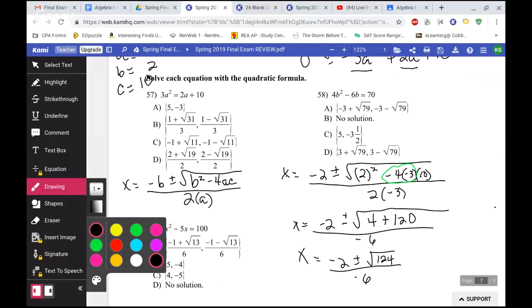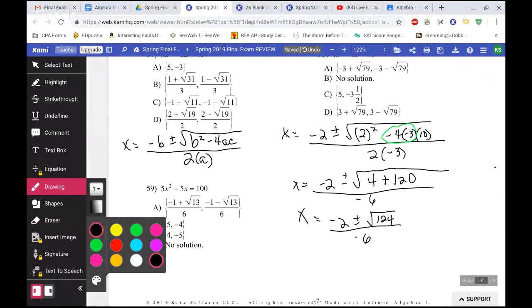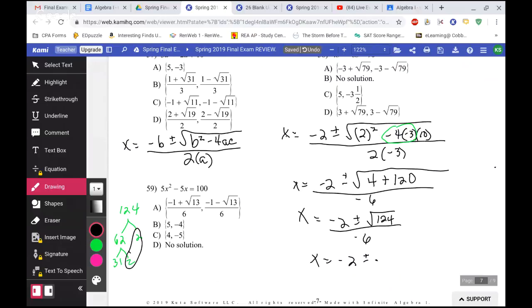Okay, that makes sense. So now what we've got to do, you can't just pull the 124 out of the radical. We have to factor that. So we'll factor 124 right over here. So that's going to be 62 and 2, and then 31 and 2. And remember, pairs make squares. So we only have a pair of 2's. So that part can come out of the radical, and the 31 stays in. This part right here stays in.